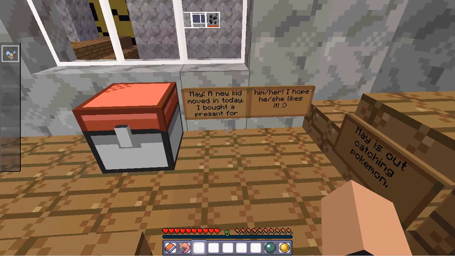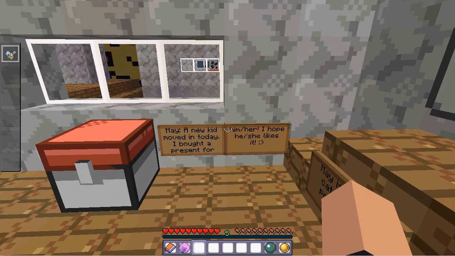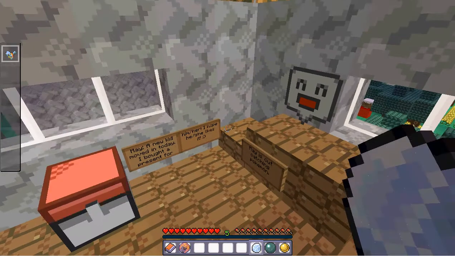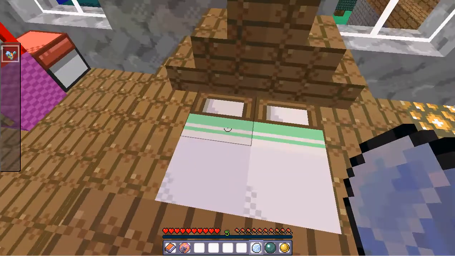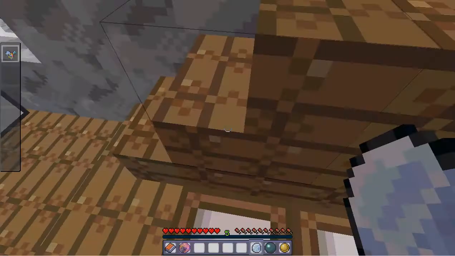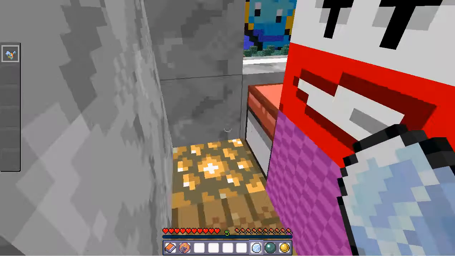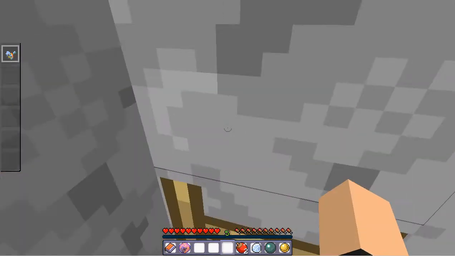So, May, a new kid moved in today. I bought a present for him. Hope he liked it. Ooh, a diamond! May is out catching Pokémon. Okay. Let's sleep here. Ooh, yeah. Sleeping in a stranger's house. May is growing up now. She's not my baby anymore. May's mother. Ooh, apples. Let's take them. Nom nom nom.